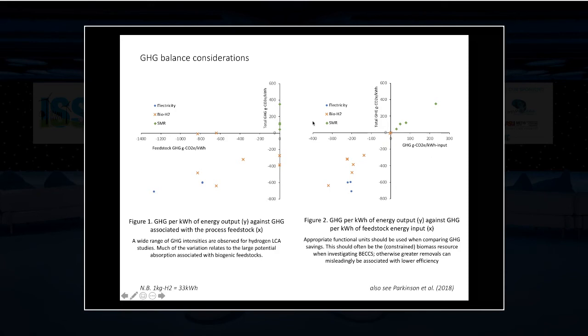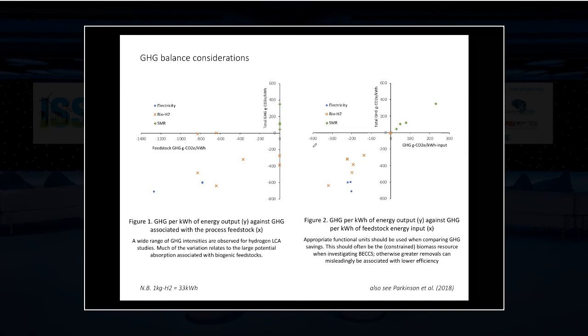Taking it a little step further, this graph on the right here. One of the things we're seeing is that for a lot of energy LCA and greenhouse gas emissions assessments, the functional unit is per energy delivered. So this would be the y-axis, where these are the greenhouse gas emissions per kilowatt hour of energy output. For bioenergy, I think increasingly, hopefully as we see its role expanding, the actual availability of the biomass becomes a constraint and is really the limiting factor. Arguably, for some policy decisions, it's going to be the energy input which is the limiting factor, and perhaps a more appropriate functional unit.